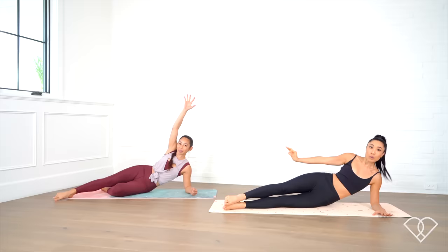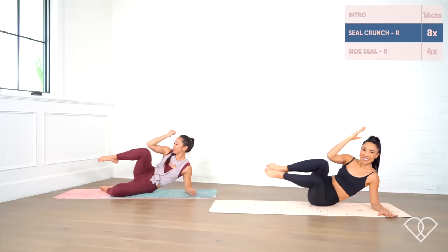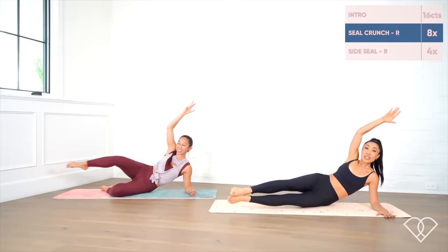Now let's go ahead and bring that arm up, open the chest, get ready. Seal crunch. Here we go. In, out. In, and out. Good stuff. Making sure you're on that booty a little bit, okay? 4. Keeping those knees together. Now we're going to our side seal. I want you to slow it down right here.